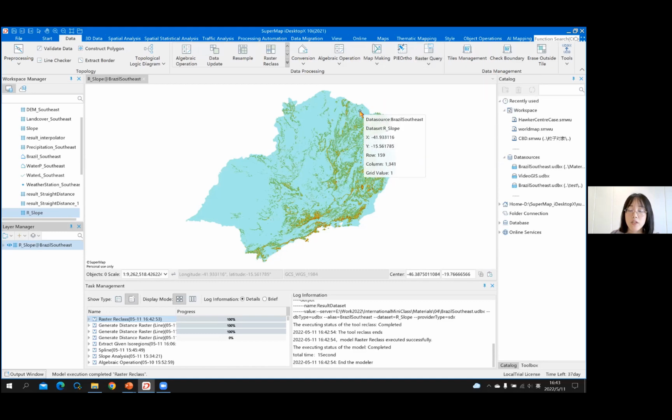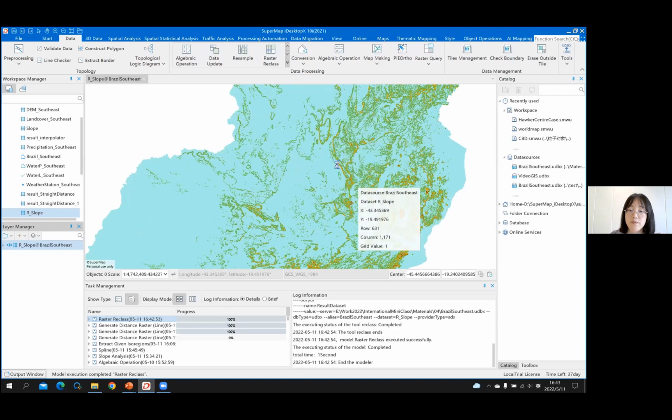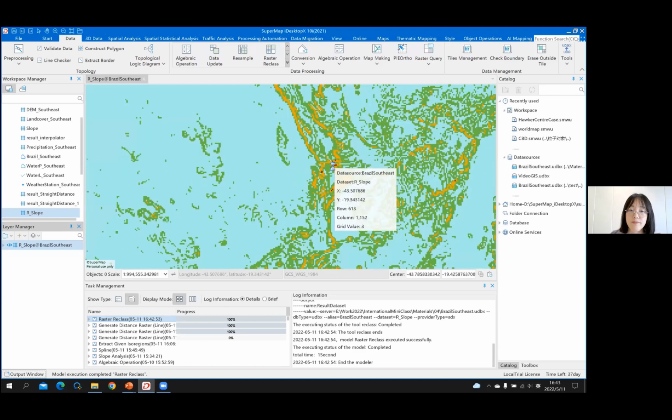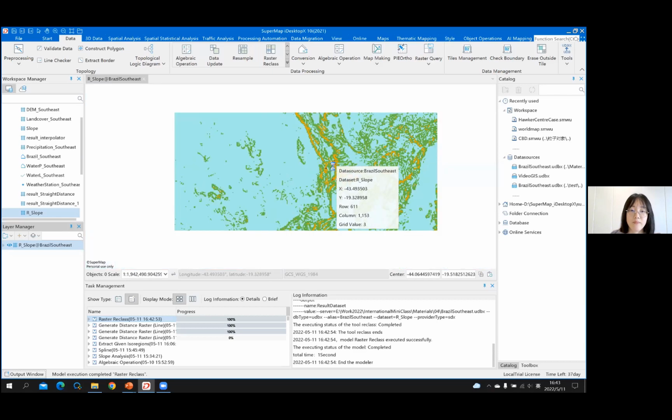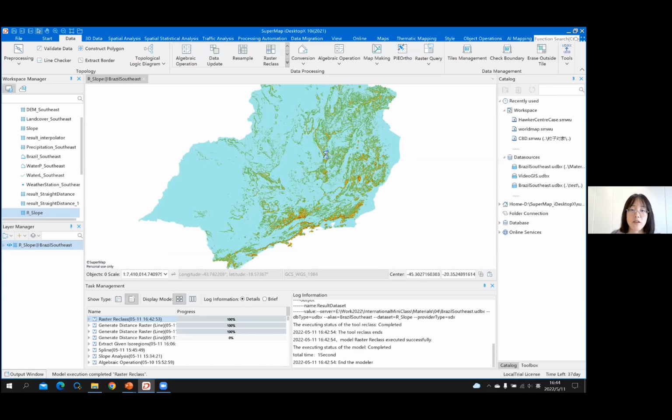And once you click on it and put your mouse on your data set, you can see as your mouse moves, here is information for each of the cells. And in the last row, you can see grid value means the value of the cell where your mouse is now. And if you don't want to see it, just right click on your mouse.